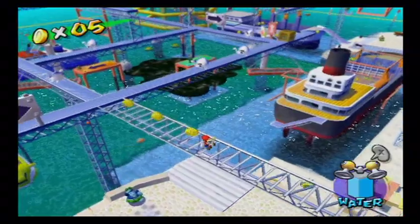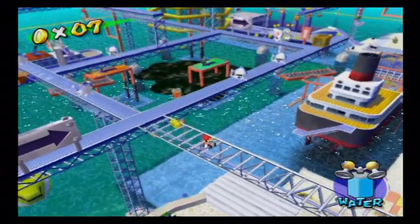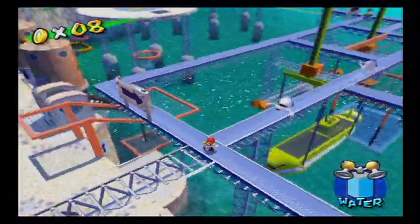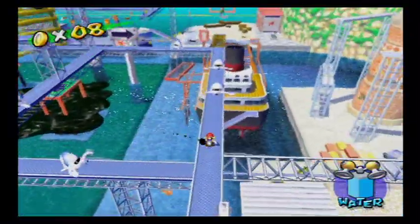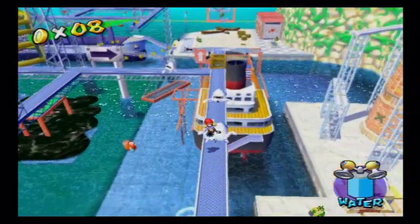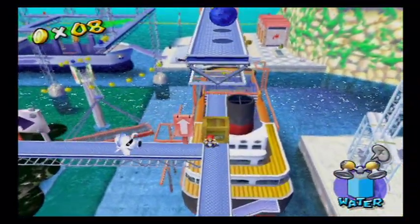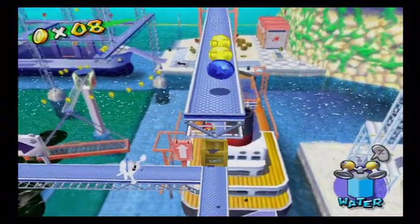We're just gonna walk slowly this way so I don't fall off this platform, and I'm sure some dumb bullshit is waiting for me, like, right there. We got bloopers. We got bloopers. Dumb bullshit confirmed.